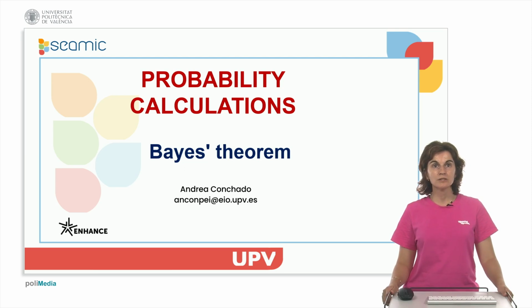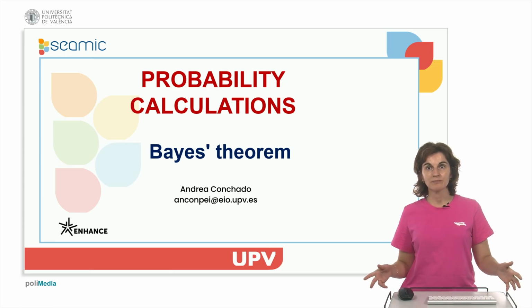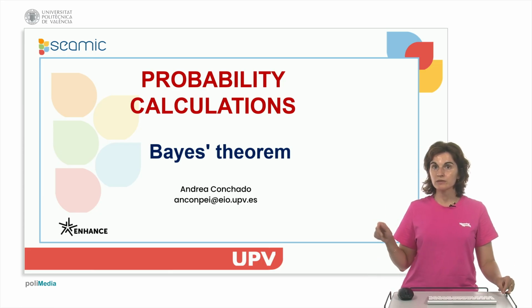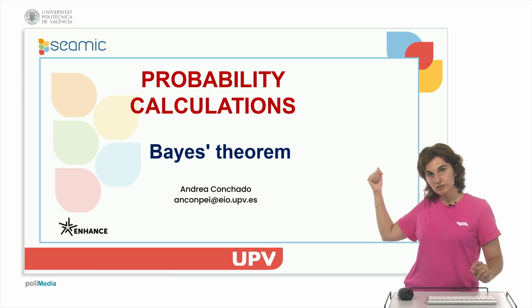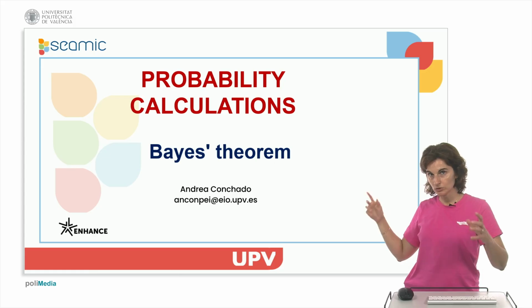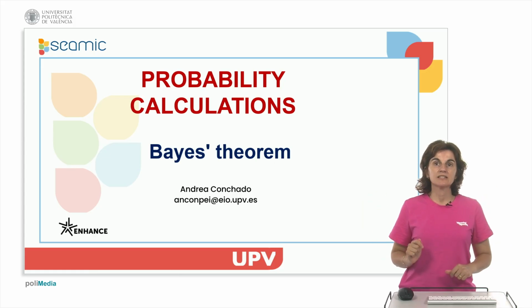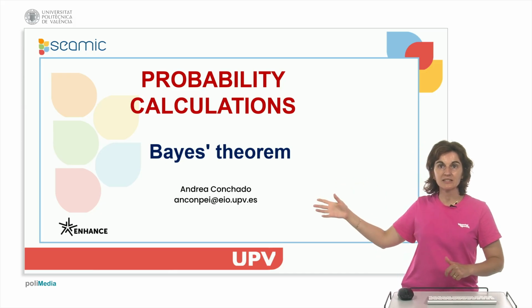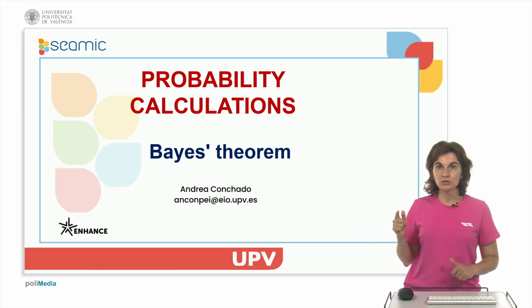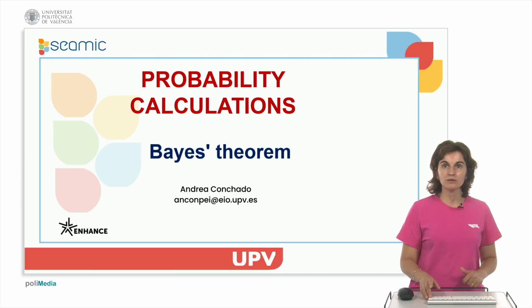Hello and welcome to this video about the Bayes theorem. In this video we will learn this important theorem, which is related to the previous theorem we learned before about the total probability law. This idea of Bayes theorem and the Bayesian statistics are very used in science and scientific research.